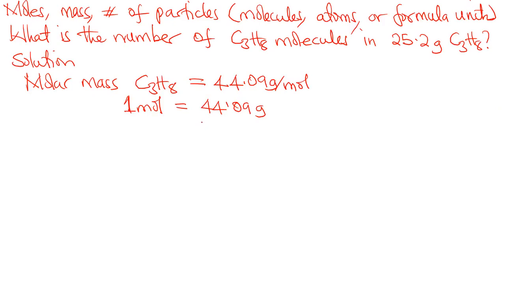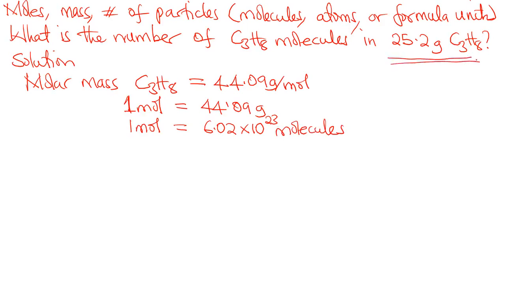We also have another conversion factor. Normally when you are moving from mass, here you are given mass, you need to get to the number of particles. You also need to know that 1 mole is equal to 6.02 times 10 to the power 23 molecules. So we have two conversion factors that we can use here. As usual, we start with the given quantity, 25.2 grams.